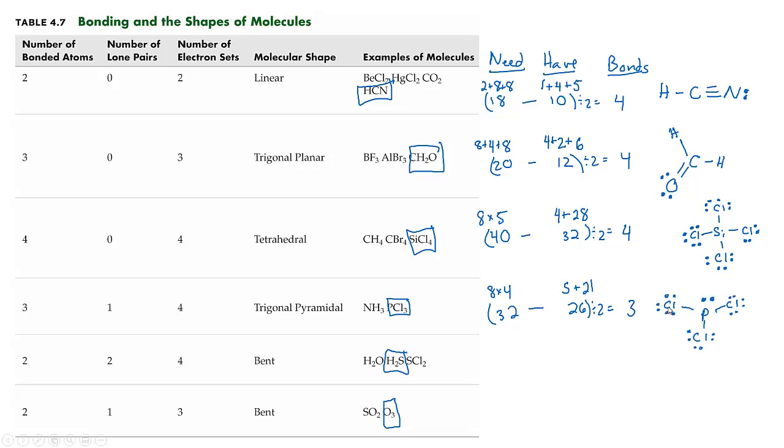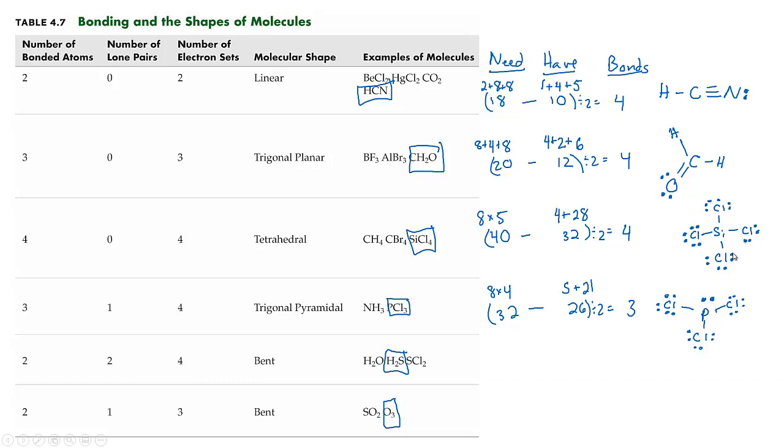Now, what's kind of cool is when you put 8 here, 8 here, 8 here, that leaves you with 2 electrons left over, which means you have 2 remaining electrons. You can't force chlorine to have 10. It's not going to be happy. But phosphorus, it's unhappy right now because without those 2 electrons, it would only have 6 electrons around it. Now it's got 8 electrons around it: 2 from this bond, 2 from this bond, 2 from this bond, and 2 from this lone pair. So now that's a happy structure.